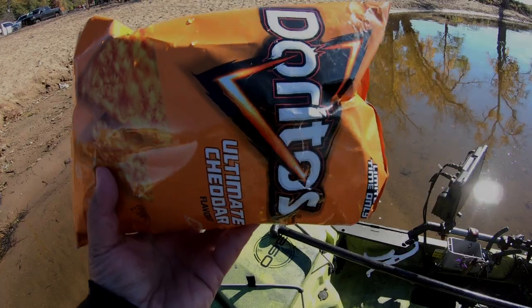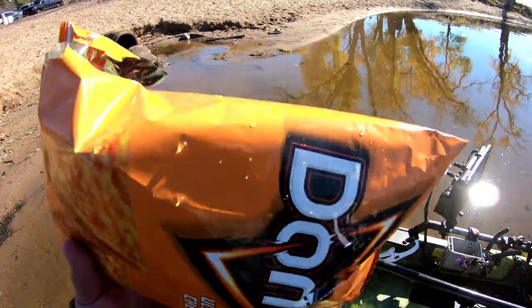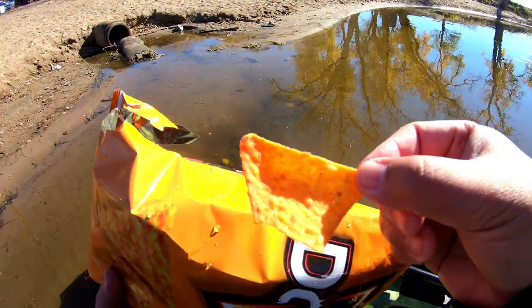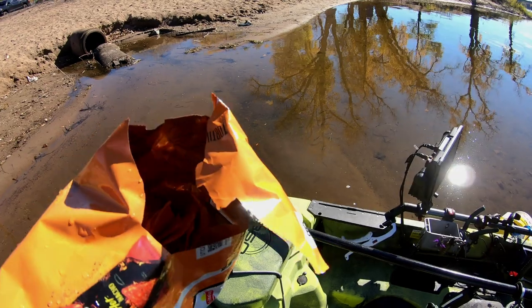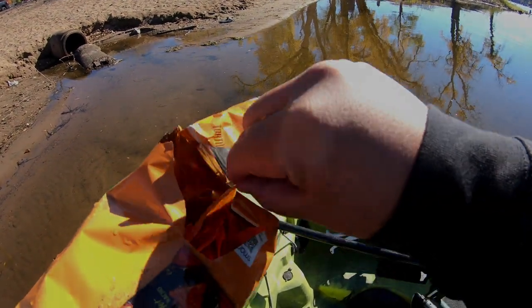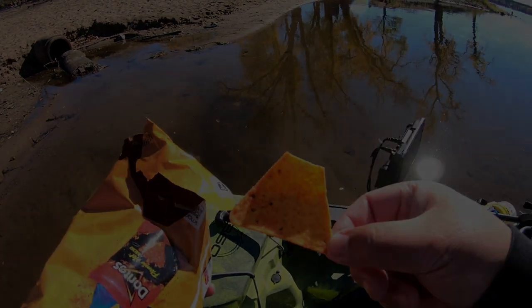I saw this at that gas station earlier. Doritos Ultimate Cheddar Flavor. Holy cow. Is it good? Wow. Like cheddar, I think you guys will like this.